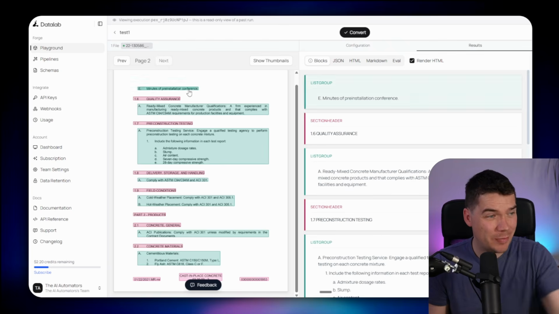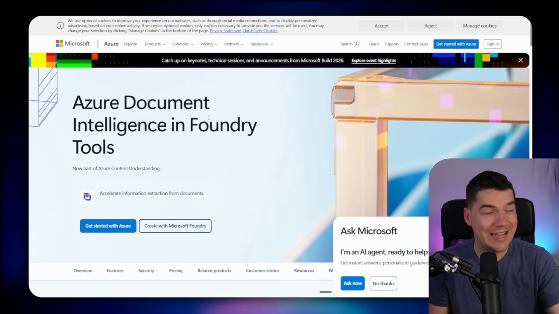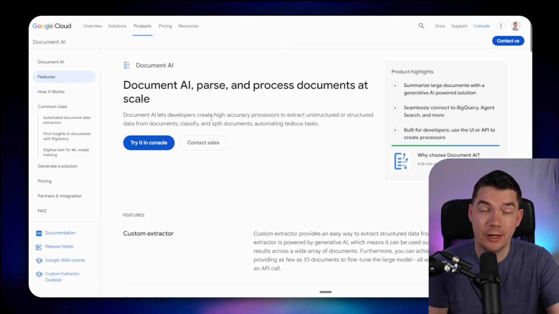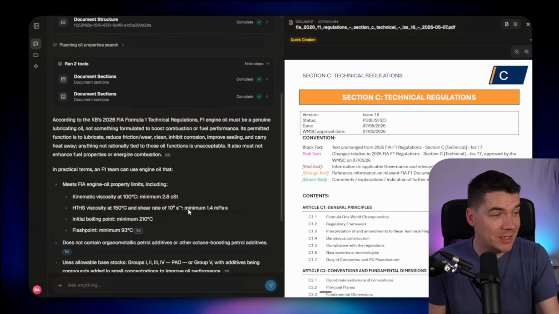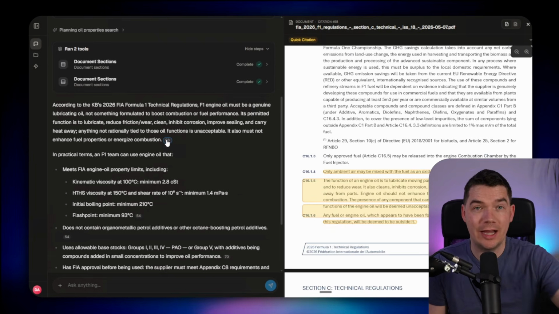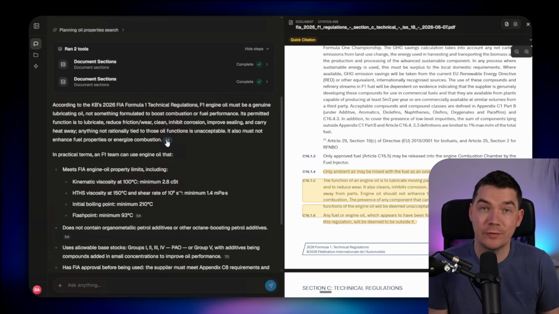If you need tighter bounding boxes than this, the likes of Microsoft Azure's Document Intelligence Service and Google Cloud's various document AI services can get a tighter fix on text on a page. But whatever the mechanism is, having the source document side by side with the generated output means it's very easy for a human to actually review and verify that it is fully grounded.